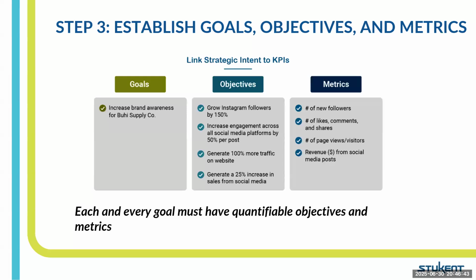So the only non-number in these three boxes is the goal. Objectives have a number here, and then metrics is the number that's actually happening. So these are the numbers you observe. These objectives are the numbers you're going for. And altogether, those objectives lead to your goals. So that's pretty much it on that. It will come back in the analytics chapter. I just wanted to make sure that this was set forth here.